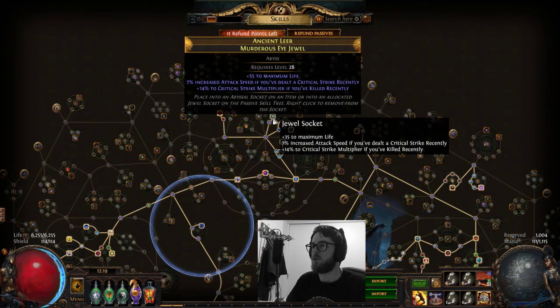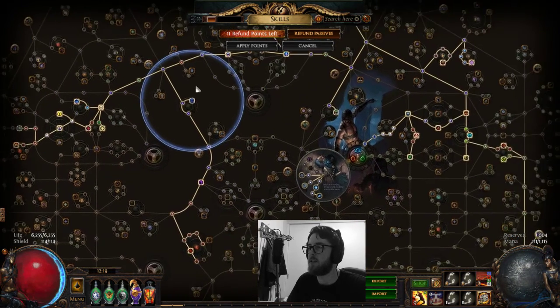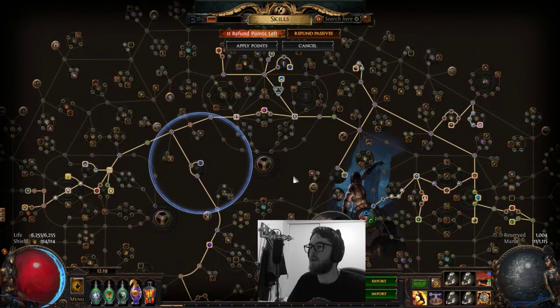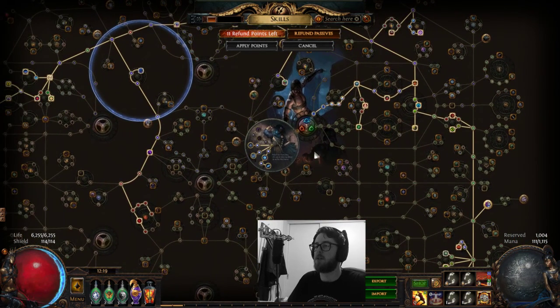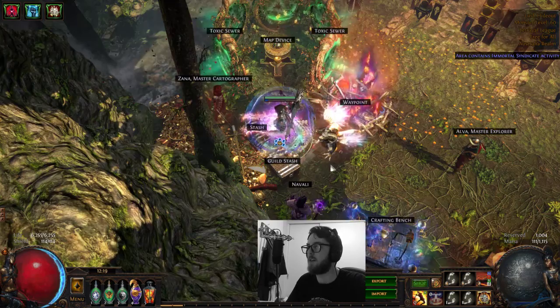Oh, I should go over the jewels. We're just looking for life. I just went for life, and then attack speed if you've dealt a critical strike recently is pretty nice as well, and then just anything else like crit multi, crit chance. You want one with chance to gain onslaught for 4 seconds on kill. You're going to get flat damage to spells, that sort of stuff. Pretty generic stuff.